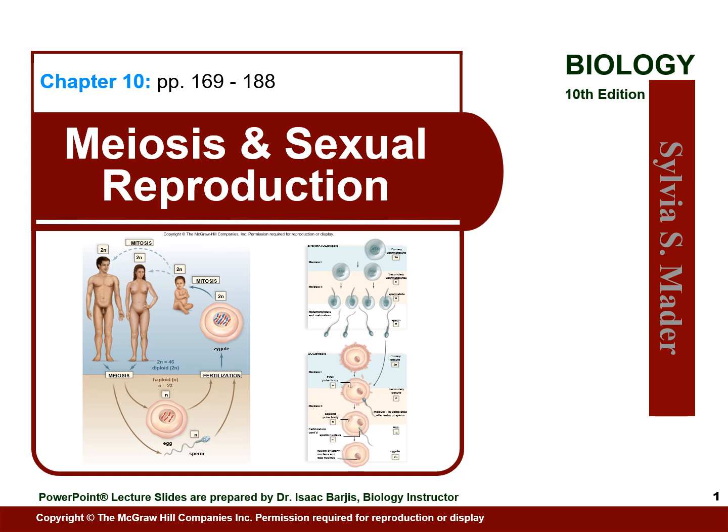In this PowerPoint, we are going to begin talking about meiosis. And we previously talked about mitosis. Mitosis is the method used for making copies of somatic cells, and somatic cells are all body cells except for sperm and egg cells. So in this PowerPoint, we're going to talk about meiosis, which only applies to sperm and egg cells. So that only applies to reproductive cells. Mitosis is used for all other cells.